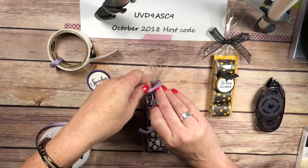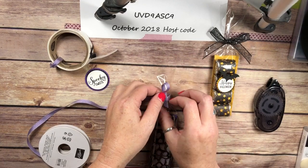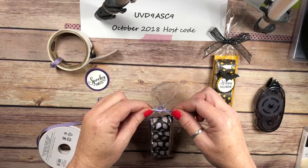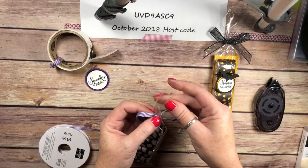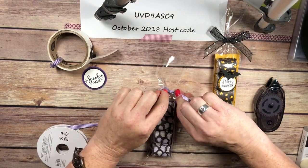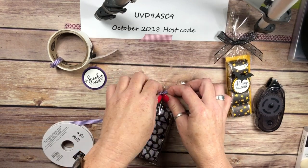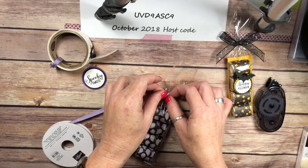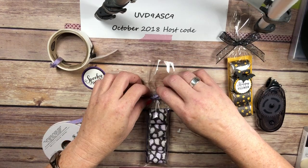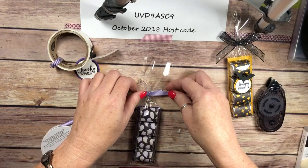So we're gonna pull this tight, okay, and we're gonna just tie it in a knot first. And that's gonna help pull that together. And I want it to go down just a little bit. There we go. You can always cut off the top of the bag if you think it's too long. Okay, so hold that tight and make your loop and come around, push this through and make another loop, and hopefully it will lay flat. And it's not twisted, but it's not quite turned. There we go. It was coming through crooked.